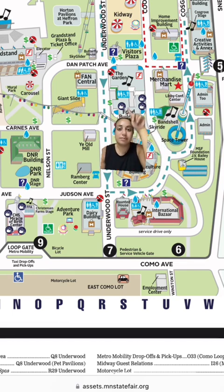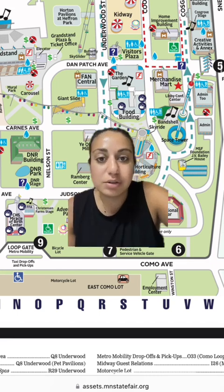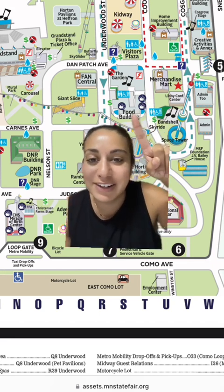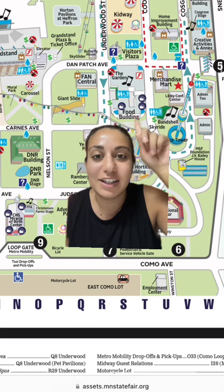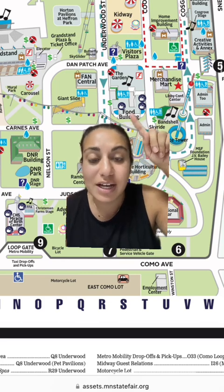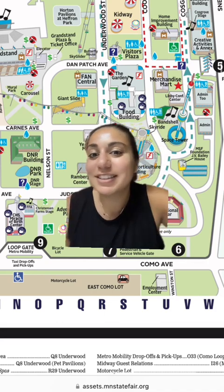Okay, right above me, biggest thing we have to talk about, the food building, because this is where the good cheese curds are. Mouthtrap cheese curds are in this building. Do not stop at another cheese curd stand because it ain't the same. Stop in here and you'll see them or smell them right away. You'll also find nitro ice cream in the food building.